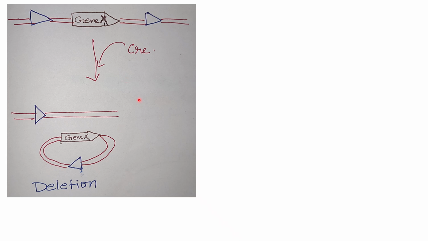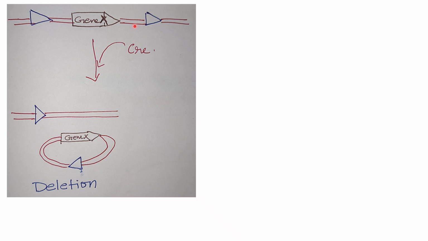Then the next question was for the Cre recombinase. So the Cre recombinase protein will catalyze the site-specific recombination between two DNA recognition sites. This recombinase, the Cre recombinase, is produced by the bacteriophage P1. Now the Cre recombinase will recognize a site called the LOXP site. So when the gene is between the LOXP sites, only then the Cre recombinase will function.